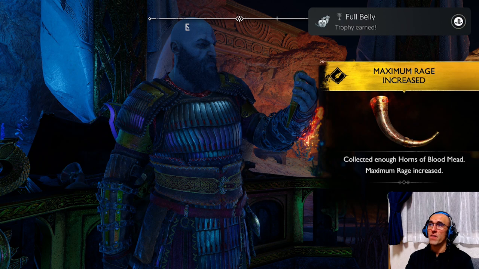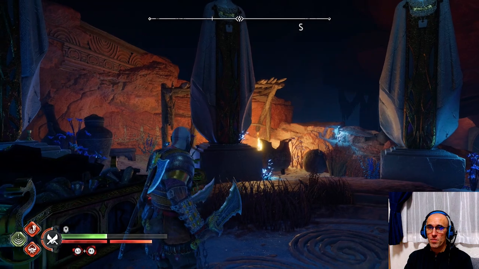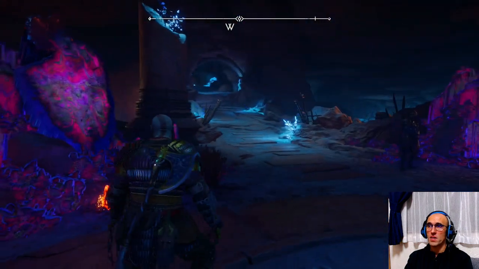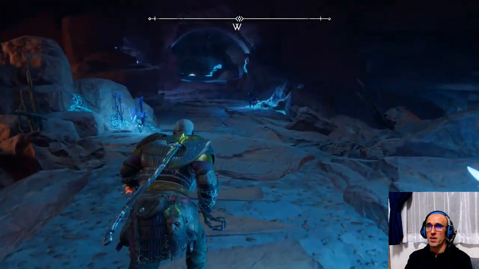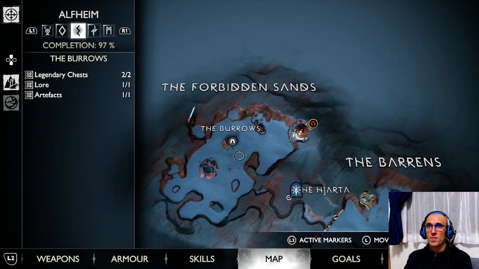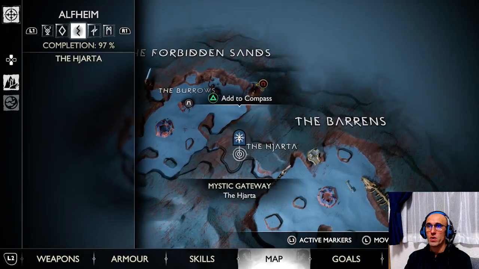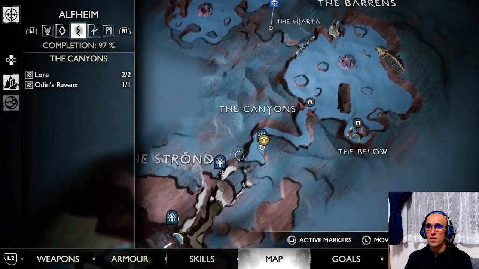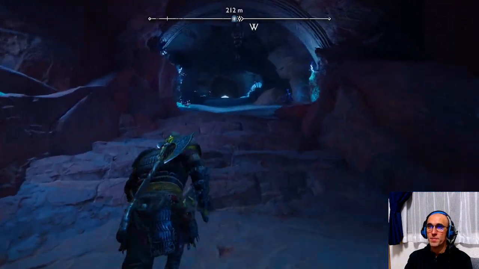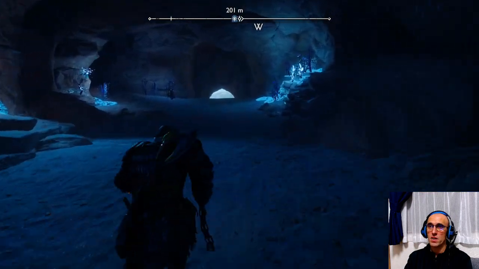Ping! Finally, full belly. Yeah, the maximum rage bar should be as large as the maximum health bar. Just saying. So with that, everything done in the Forbidden Sands, we will now be going to the Accursed Temple, and get our stuff.